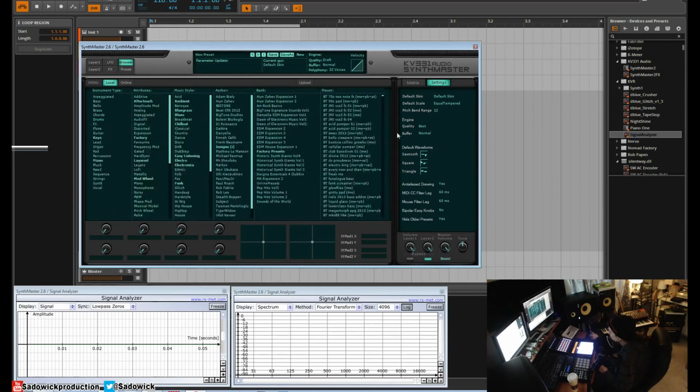Browser. So this is another cool thing for those just getting into the synth game. You have pages upon pages of presets here, and they just go on forever, and they're all very usable. And yeah, you can just go crazy and go through them.